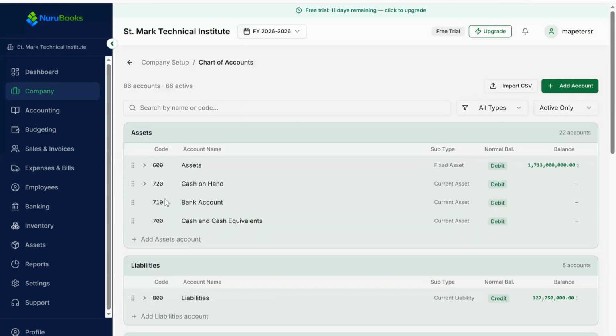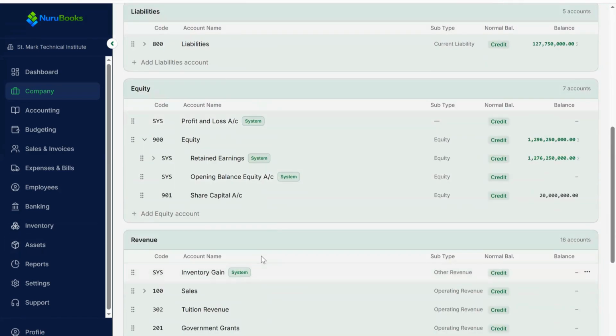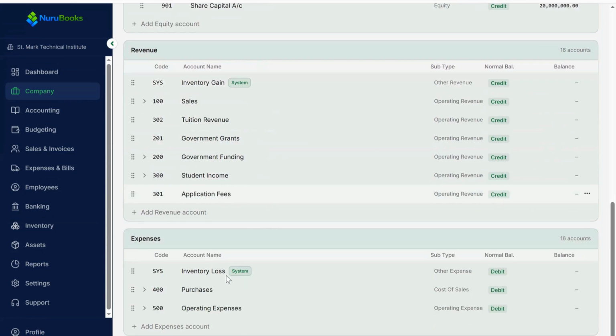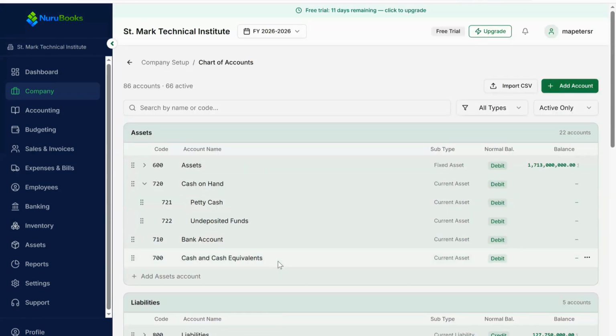Some of these accounts, you're going to find that they have the word system on them. If you find an account has system on it, it just means it has a role. It has a role it plays in completing the double entry. And again, as I've mentioned, this is a more advanced system. It is one of those current systems which have been built on very sophisticated technology. So most of the accounting today is taken away from you, and it's being conducted by the software itself. So some of these accounts you don't need to worry about.